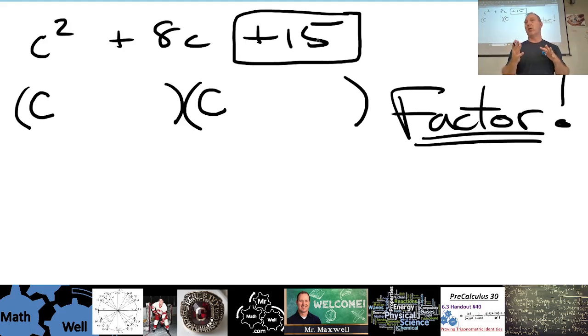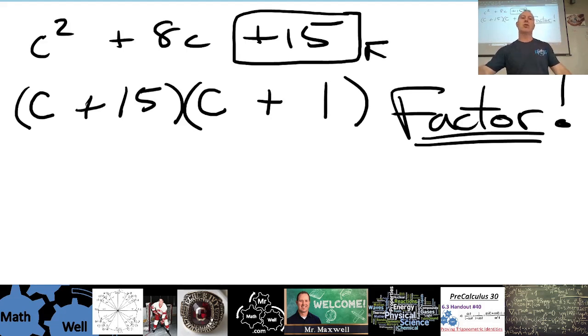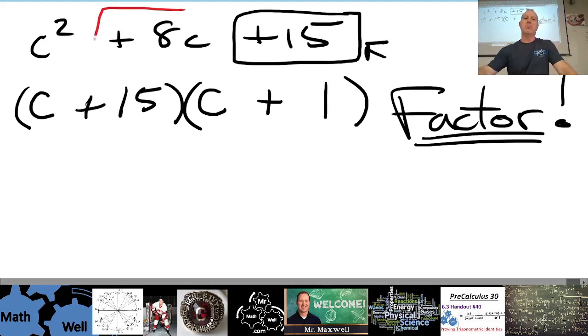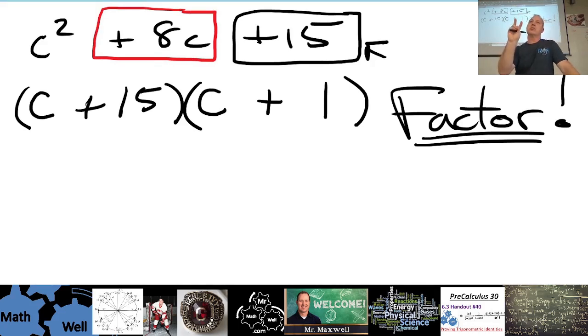So here's the tricky part. With intuition, here's where the mental math comes in. You know that there's some options, and you say, I wonder if plus 15 and plus 1 would work. Well, that gives me 15, but now you have to go a step further and consider this middle term. That's where the FOIL method and mental math is going to come in handy, okay? So you've got to do 2 calculations, technically 3, in your mind for this to work.